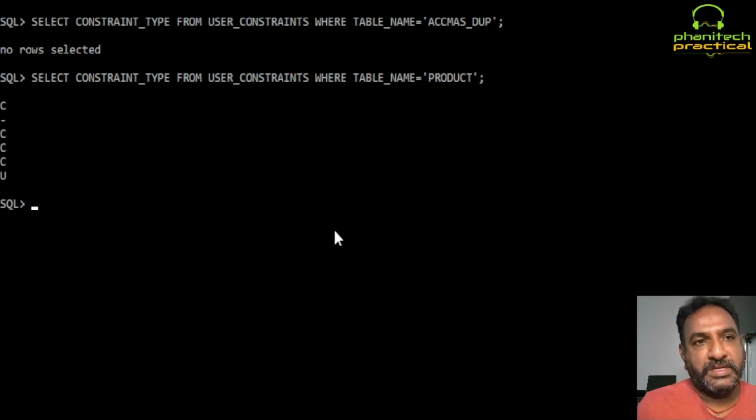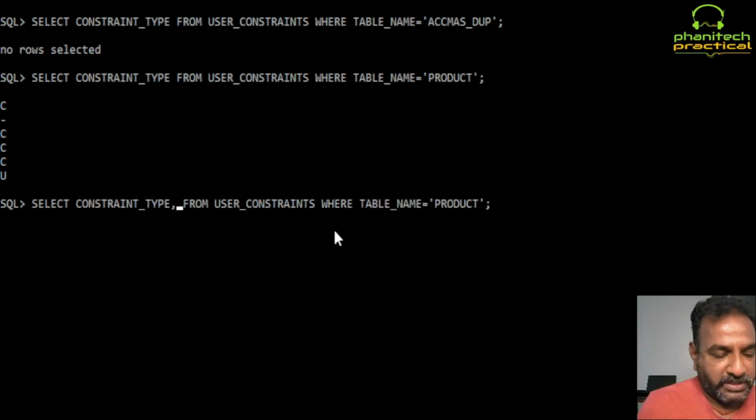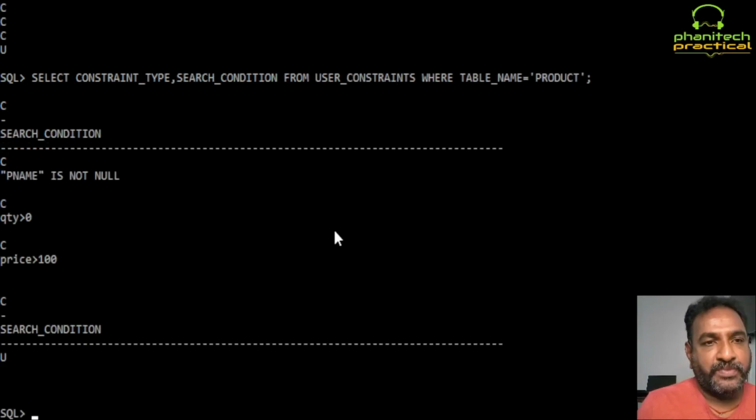Check constraint, unique constraint. If you want to understand properly, you can use a check constraint. You can use search condition also. It will display p name is not null, quantity greater than 0, price greater than 100, and a unique constraint.